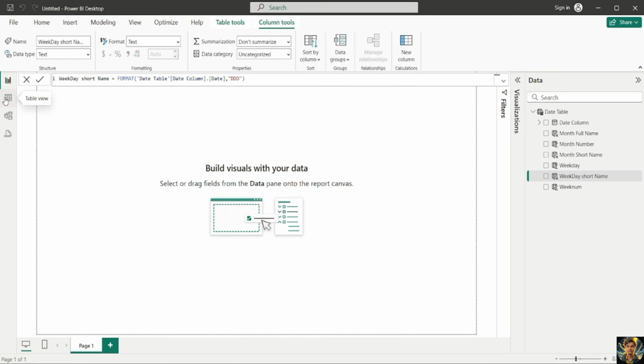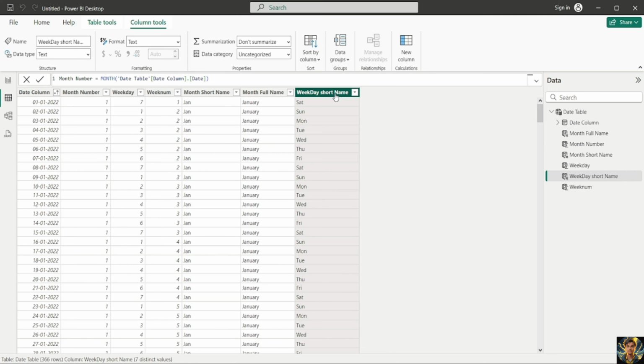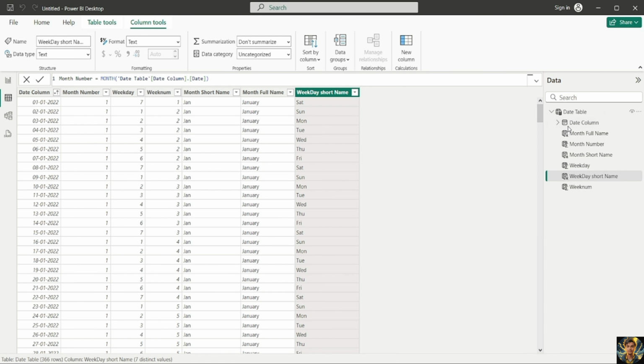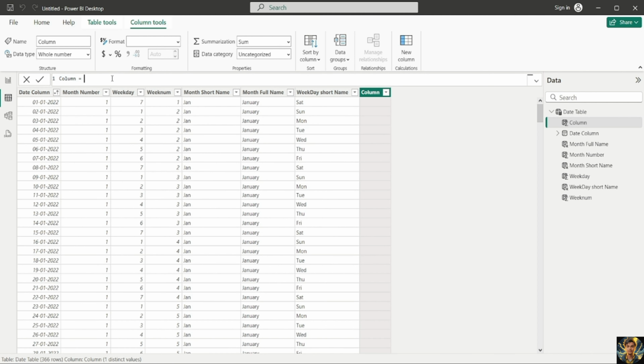Now, if I click on the table view, you can see that this is a column that has been added, and this column consists of the short names of different weekdays. Sorry, not weeks, weekdays. So these are the different weekdays that we have. Now let's say we are further interested in showing or representing the full names of the weekdays. So from here only, I'll right click on the date table and then click on new column. And since we are representing weekday full names, we can write Weekday Full Name, and we can further use the FORMAT function.